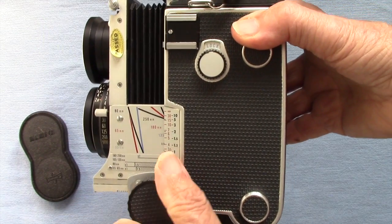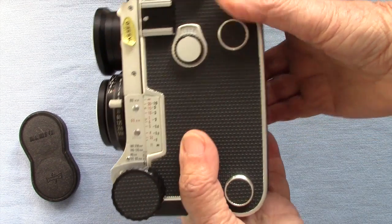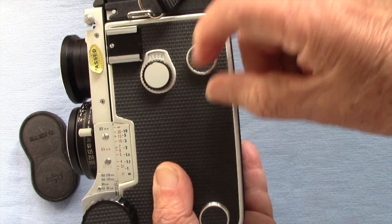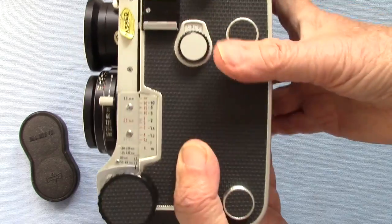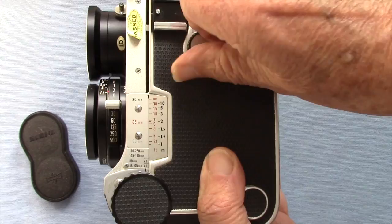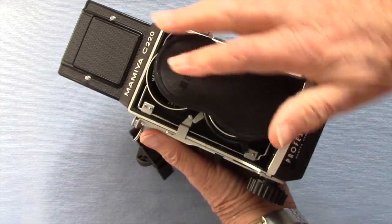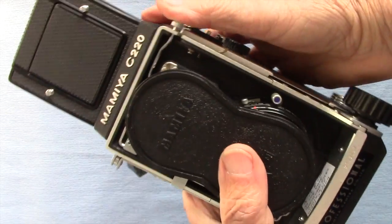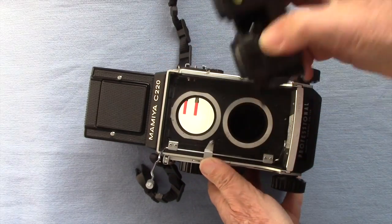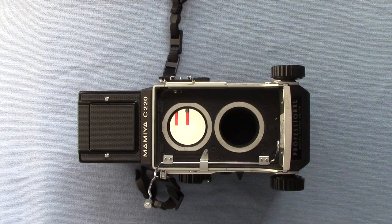So if it's interchangeable lenses, how do you change the lens? Well, on this side there's a knob marked lock. The lens is now locked into place. If you want to take the lens off, you rack it back fully, you turn this to unlock, and then you can change your lens. Put that cover on, you press a spring here, bing, and out comes the lens. Now you would say it's going to let light through to the film, but it doesn't.